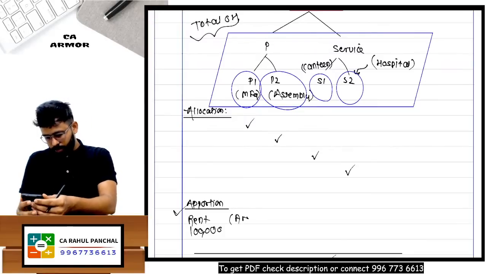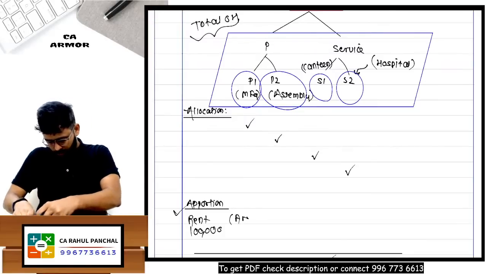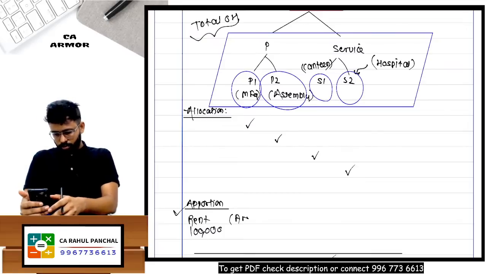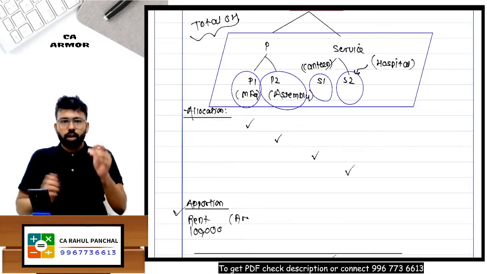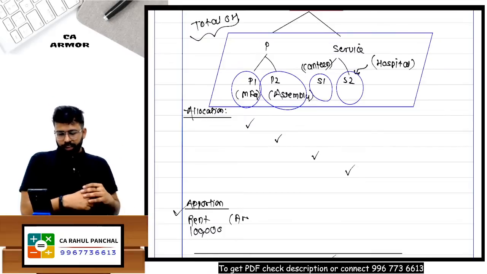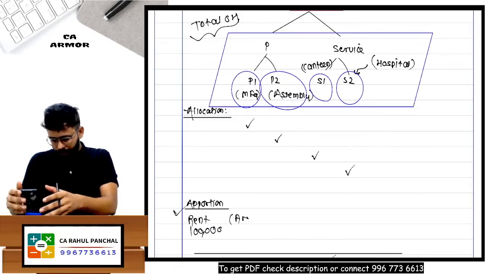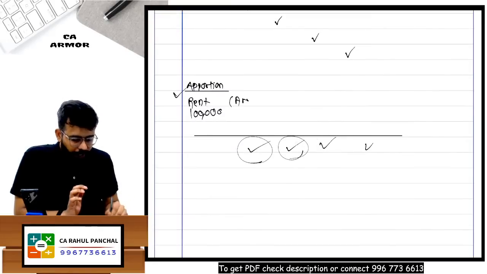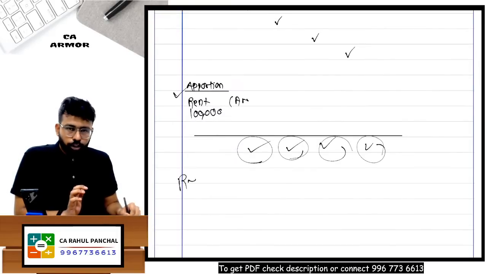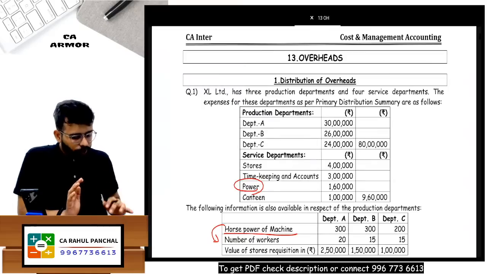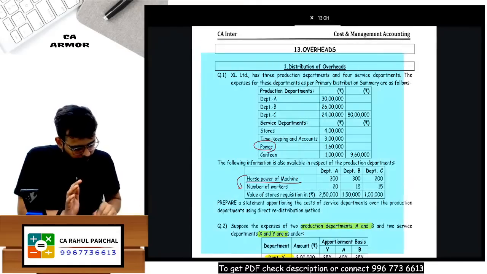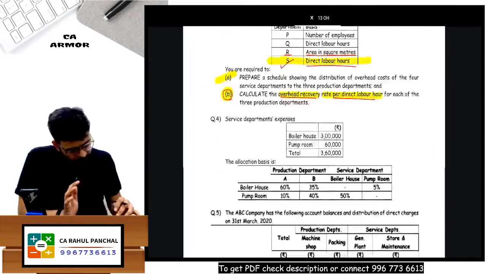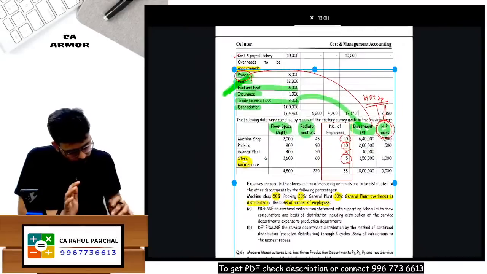Okay, so now the cost will come, and now after that you will do the reapportionment. Let us solve the question, you will understand, and that is how we gonna do karke. So now there is a company, understand this, and that is how the questions will be done. So first let us go for the total wala part.